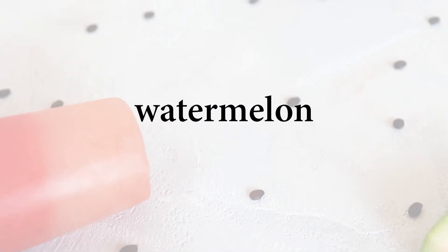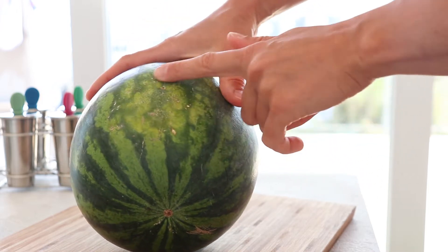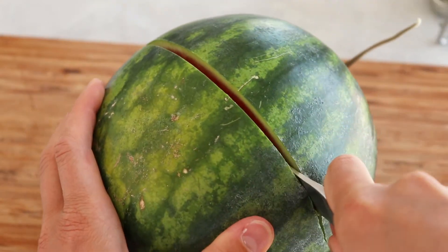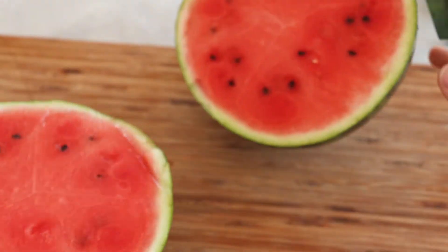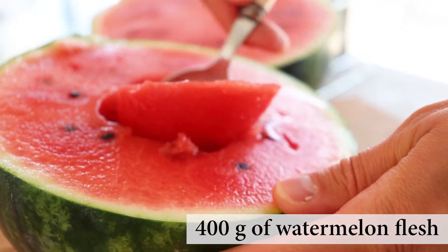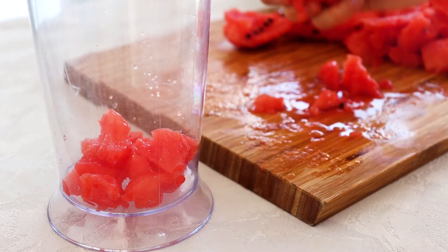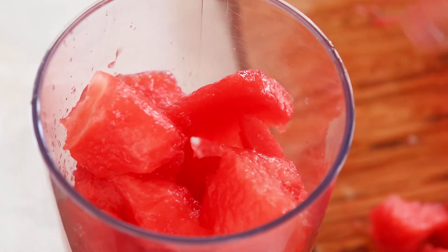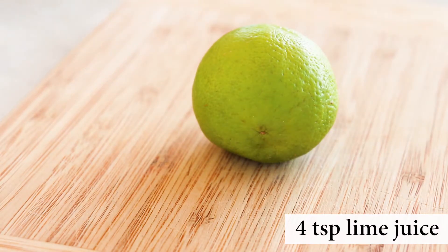As with peaches, it's important to use a ripe watermelon. To choose the right one, look for one that is dark green, and the lighter spot that you can find on every watermelon should be yellow-green, not white. Once we have a good watermelon, we will need about 400 grams of watermelon flesh — you can prepare it in any way you find most suitable. Then we will remove the seeds. They are completely edible and I eat them whenever I eat watermelon, but they might make the popsicle experience less pleasant, so in this case we will just remove them. Once deseeded, place the watermelon flesh in the cup of an immersion blender, then squeeze the juice from a lime.